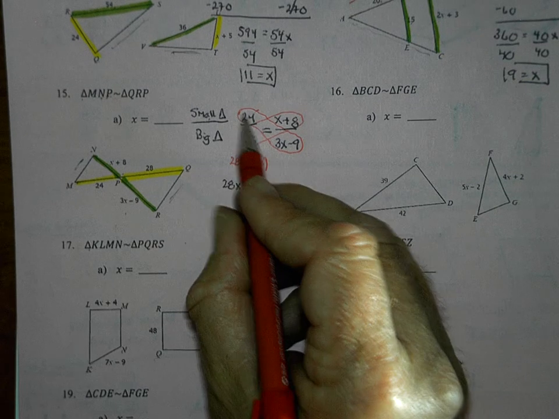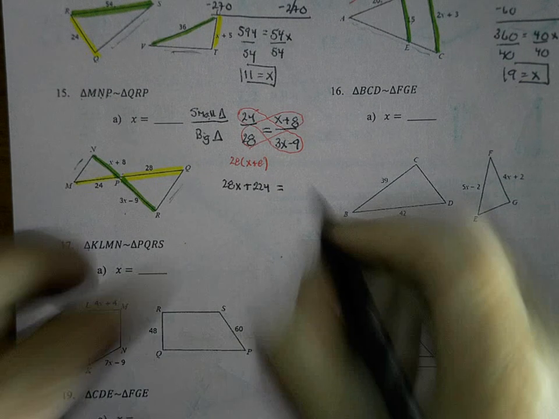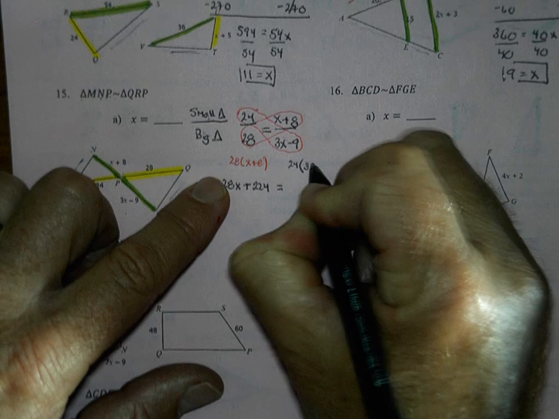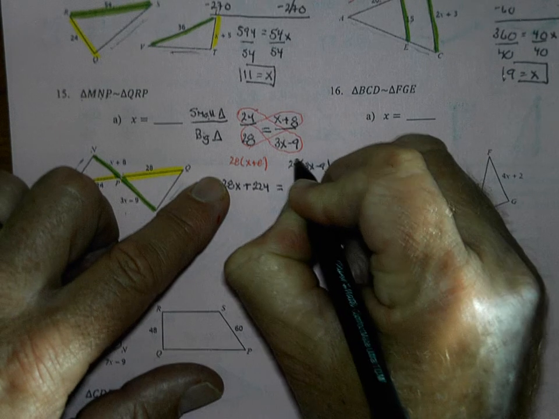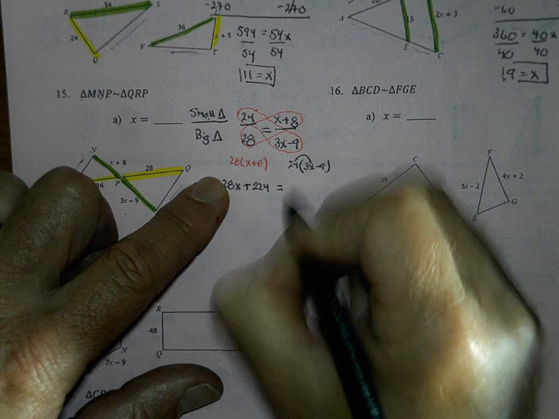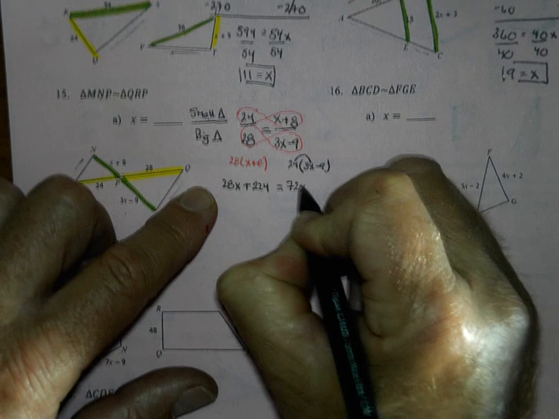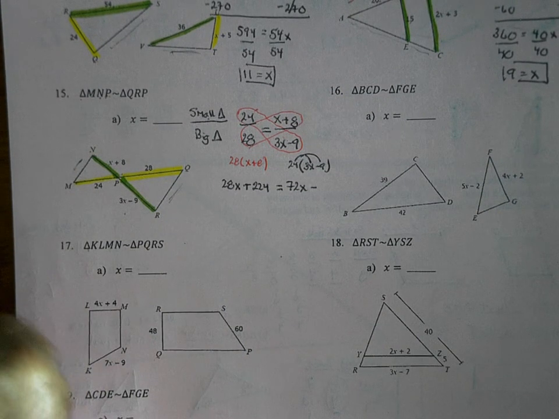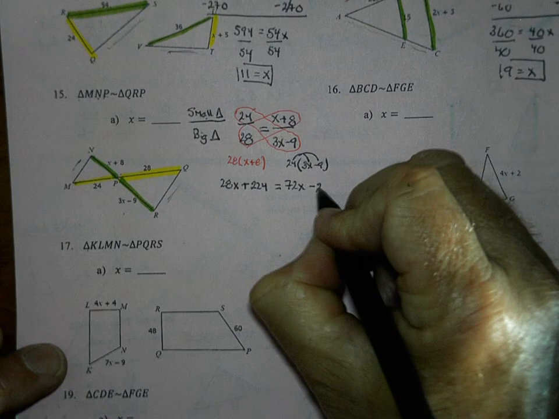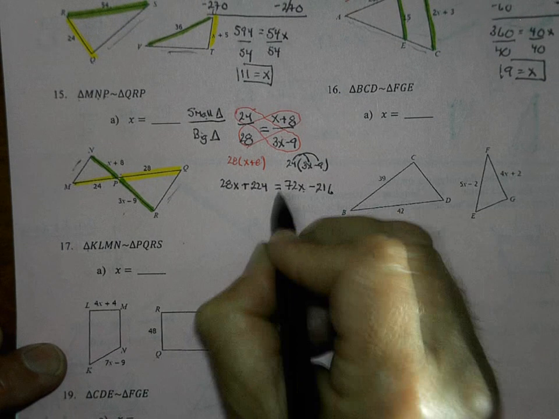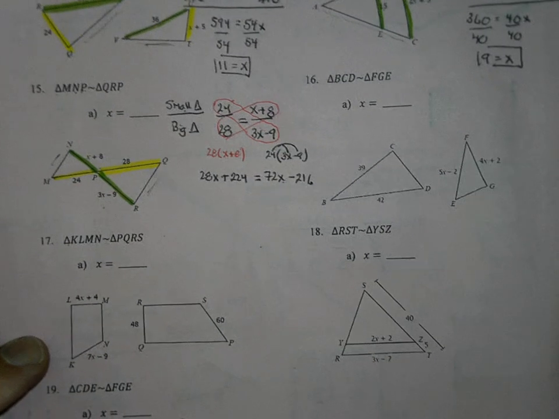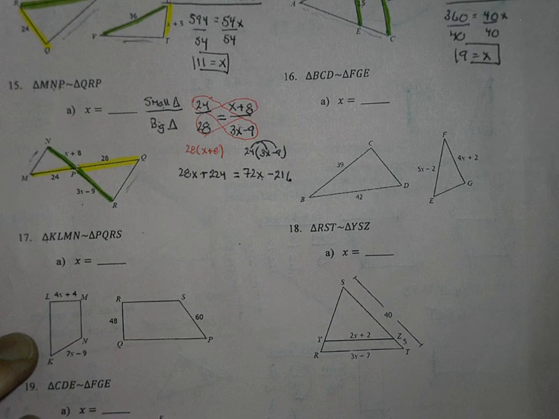When I multiply top left to bottom right, it's called the means, and I'm going to go 24 times 3x minus 9. So you have to distribute: 24 times 3x is 72x, minus 24 times 9, which I'm doing off screen on a calculator, is 216. Okay, the means is equal to the extremes, so there's my equation, and now I use that equation to solve for x.